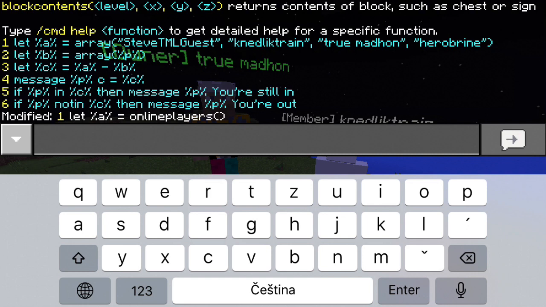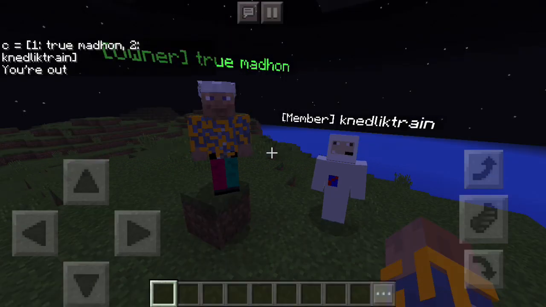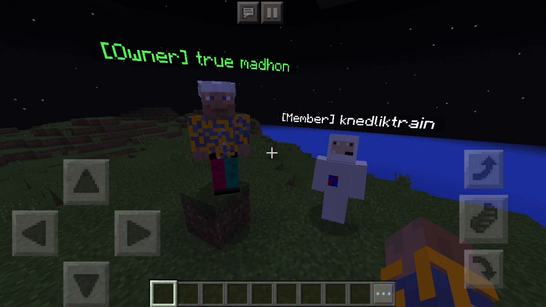So here we assign the list of online players to the variable, and when I run the command again, instead of having a fixed array of players, it will show us that the players are True Madhon and Knedlik Train, and because we have the subtraction of the current player here, it doesn't show Steve the EML guest anymore. And basically what this does is that it shows me all online players except myself.